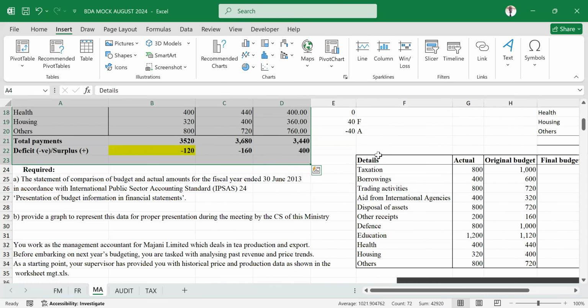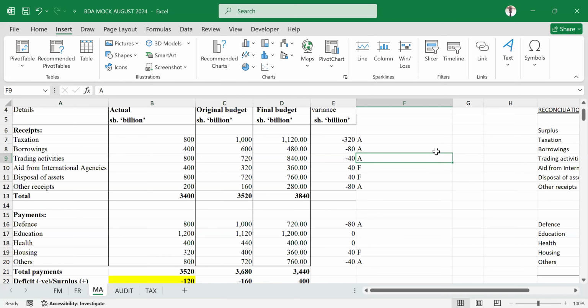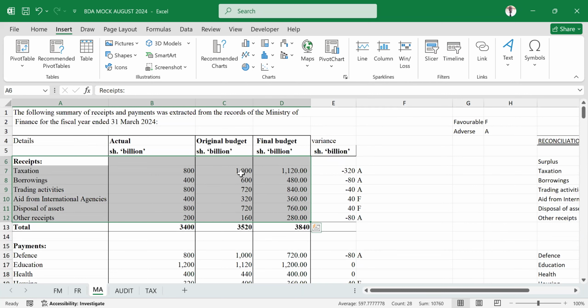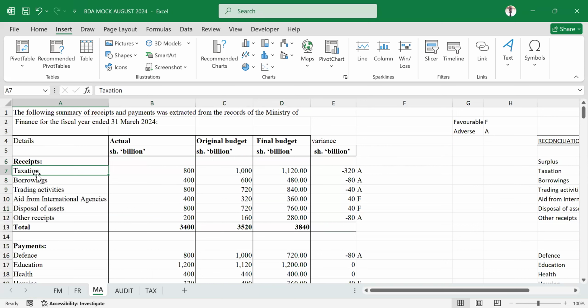So when explaining to somebody of that category, just tell this person that these are the amounts we expected to receive. In our original budget, under taxation, we thought we would receive 1 billion, 1,000. Let me just talk about 1,000, leave alone the level of precision up there. We thought we would receive 1,000 from our taxation. But on a better look, we had adjusted our original budget to 1,120 to reflect the real expected amount we are going to receive from taxation.